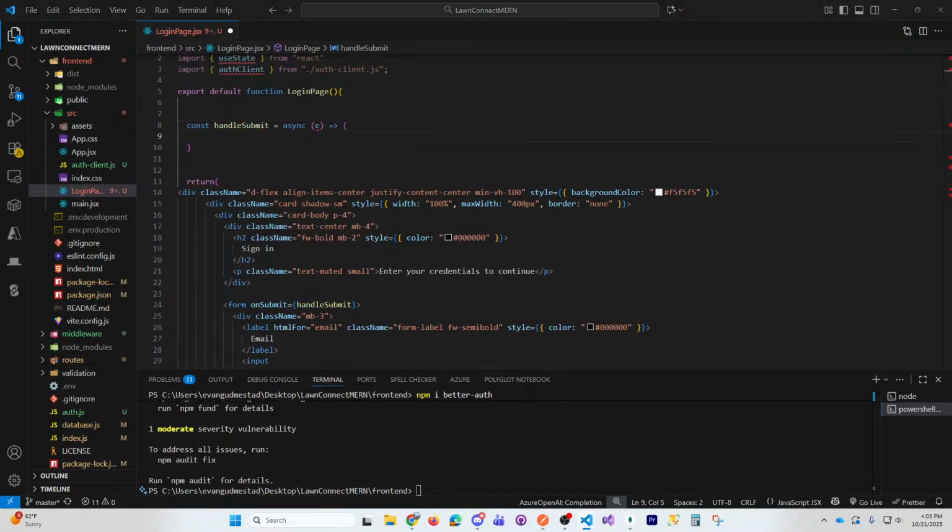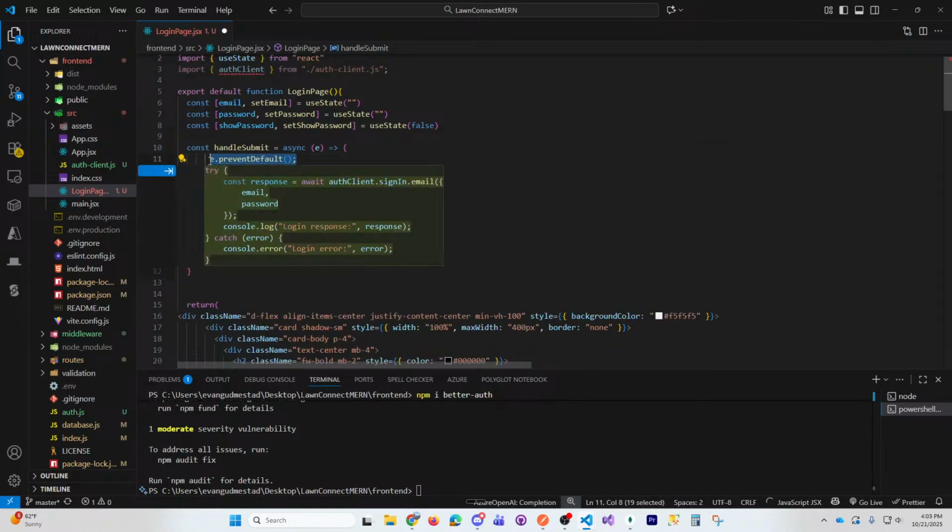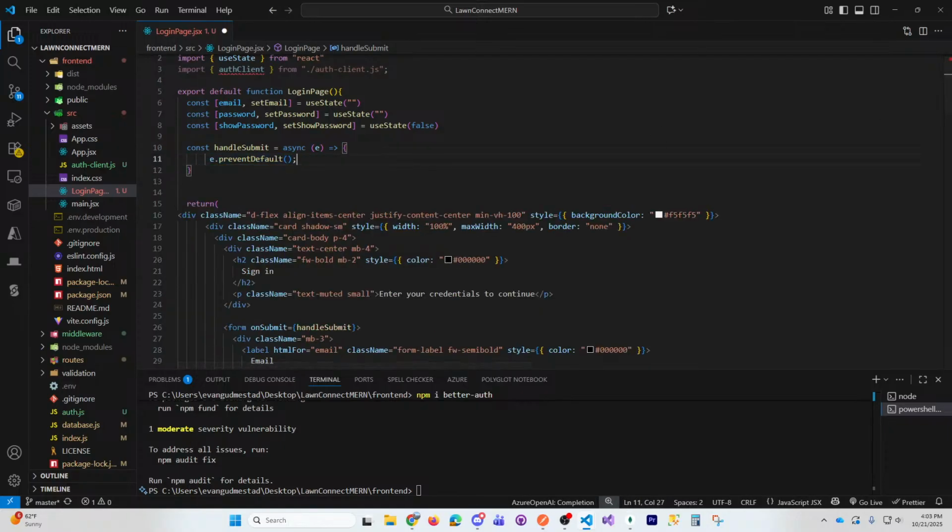I've got a few variables for email, password, and show password. Inside of my function, I prevent the default browser event submission when they click the submit button.